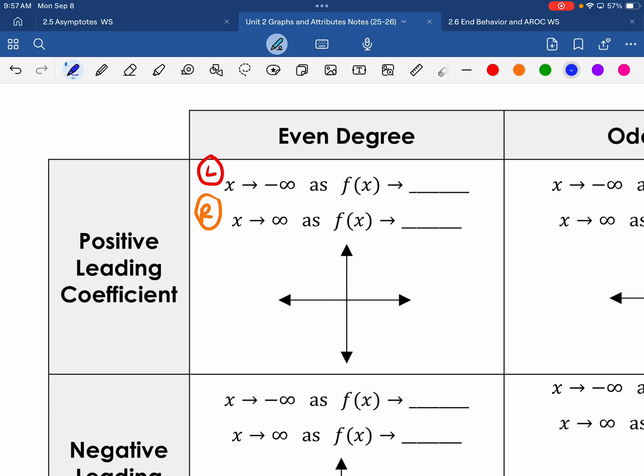All right, so if we are even with a positive leading coefficient, an example of that would be like 2x squared, right? And the end behavior is going to go up and up like a quadratic, right? And x squared is like a U. The ends of your graph, they're both shooting upward. All right, and this works for any even exponent with a positive leading coefficient. The ends of the graph are going to go up and up. We don't know what's going to happen in the middle, but we do know that the end will be going to positive infinity.